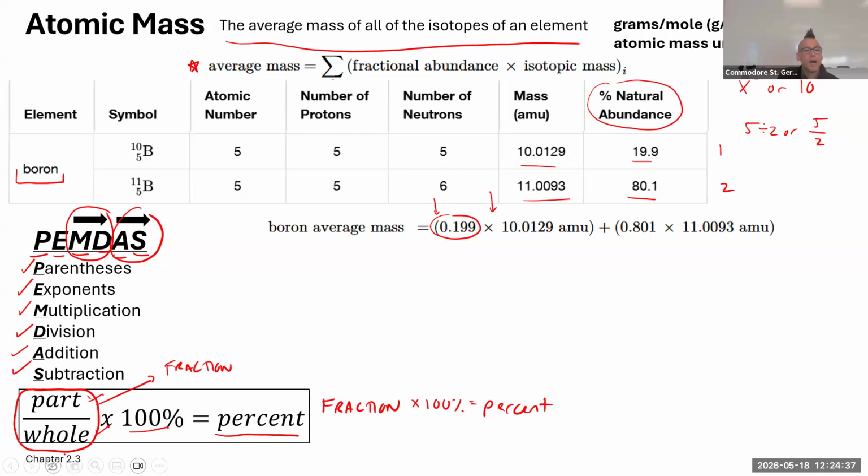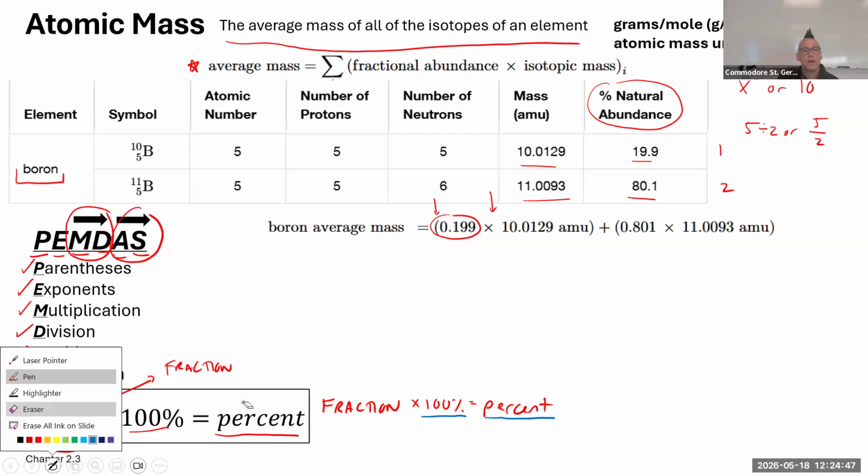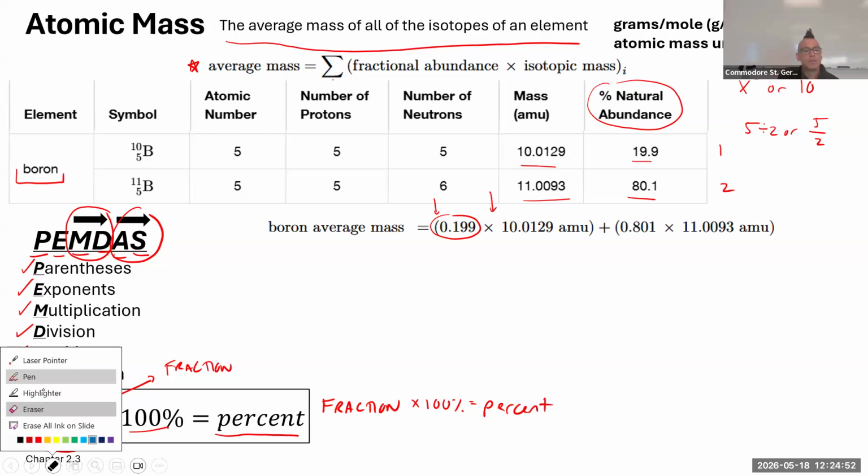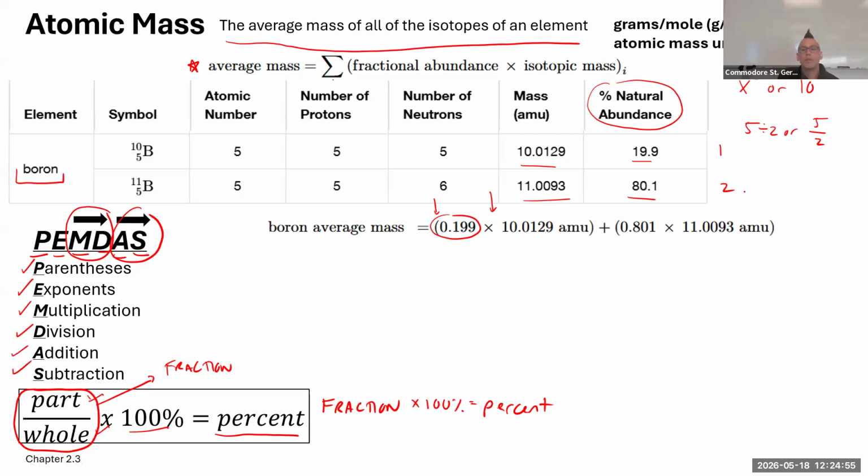All right. I'm going to do the rest of the calculations with a blue pen so that you can see what I'm doing. And actually, let me rewrite this with the terms that we're actually using. So here we're going to say 19.9%. I'm just going to put a line here because we're starting something new, but it's going to be fraction times 100% equals 19.9%. All right.